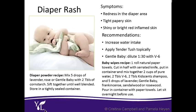Again, Emma had a little bit of a red bottom, and she goes to a daycare, and they took her in the morning, and they told the gals there to use that specific Tender Tush on her when they changed her diaper. And when they went and picked her up that evening, her bottom was completely cleared up, and the daycare workers were just amazed, and of course they had to have some. So Emma's little bottom was a great salesman.